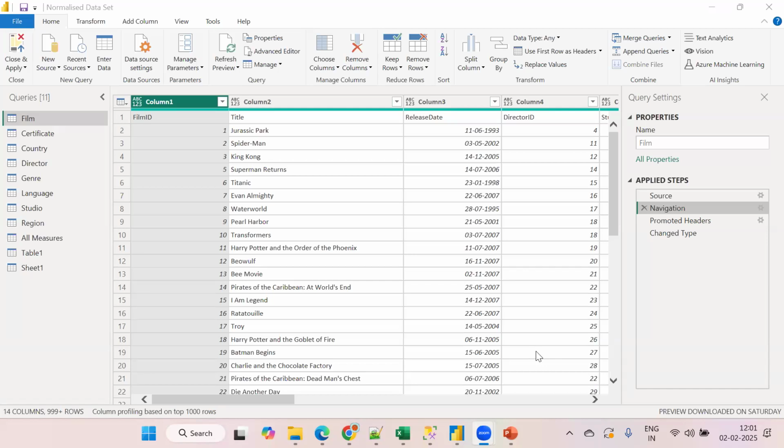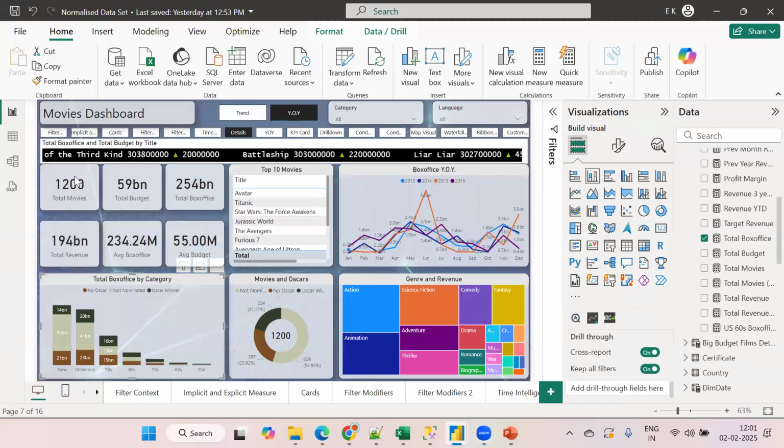Yes, sir. I didn't understand about tiles. What does tile mean? Tiles, oh yeah. Let me just show you. So tiles is nothing but, see, if you consider this view, this box office YoY, this is a particular type. If you consider this genre and revenue, this is also a particular type.